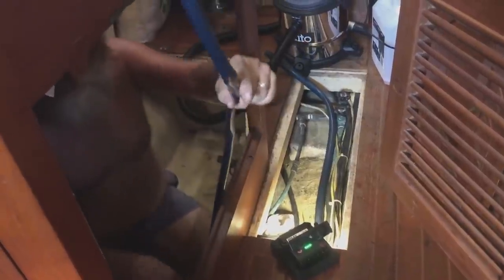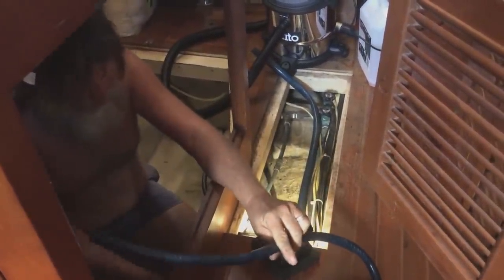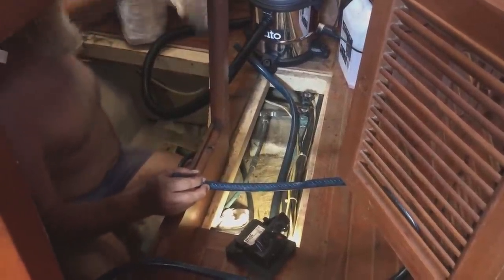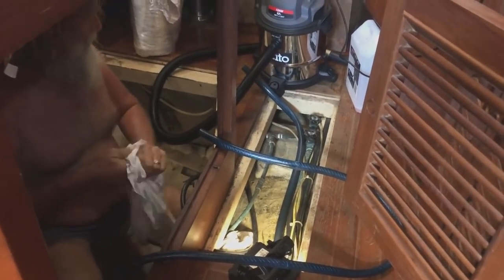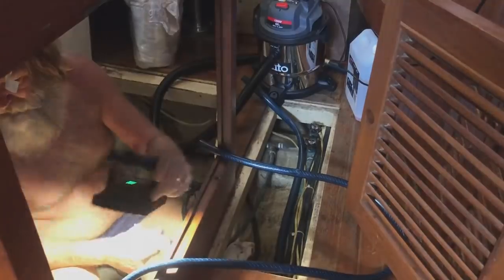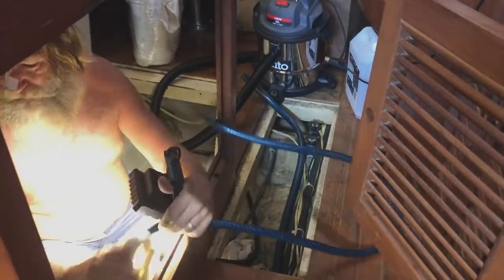What's going on, babe? Having a hose of a time. Just pulling out the old hosing for the water maker. It was the only hose we could get in Mexico at the time, and it's not really suitable for the application. But it's all we could get, so at the time it was suitable.